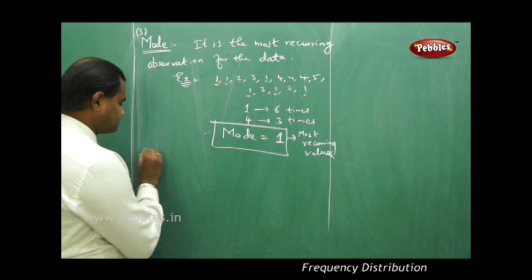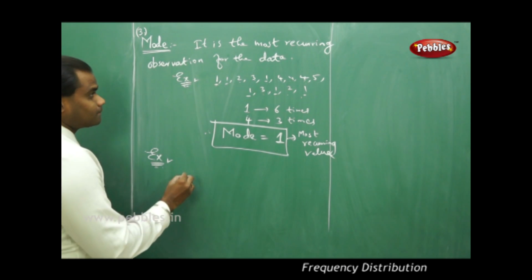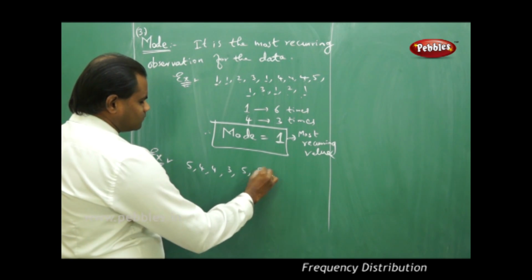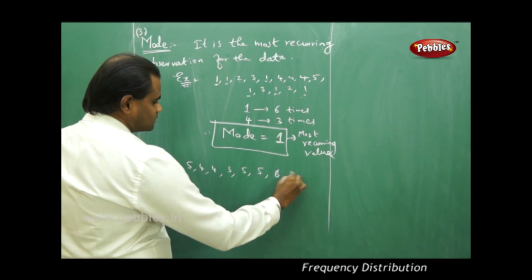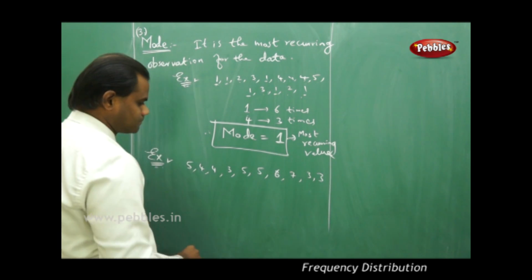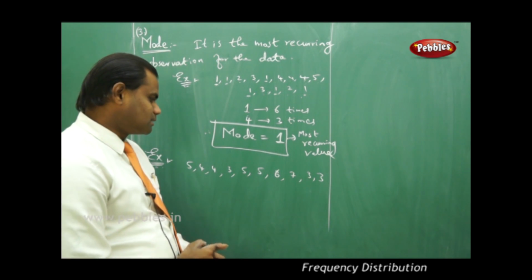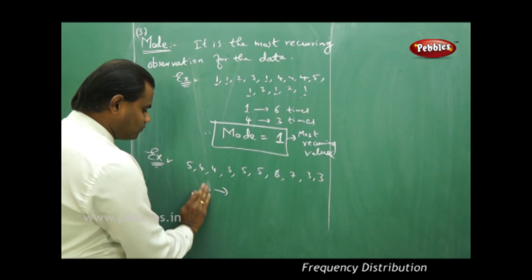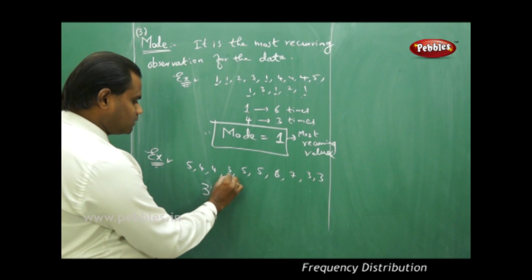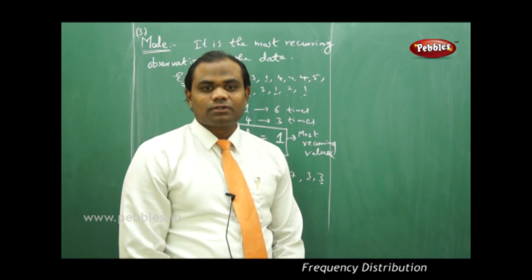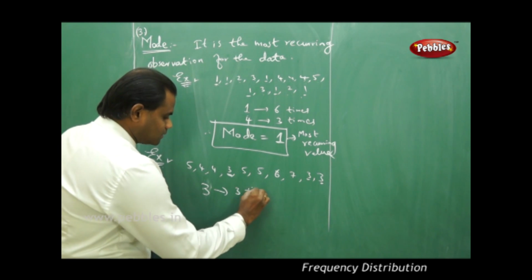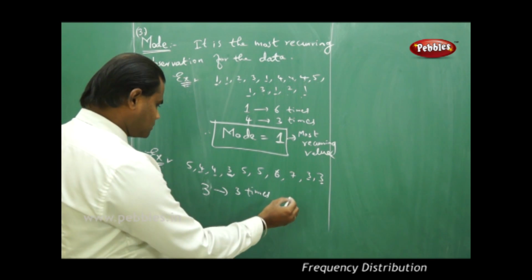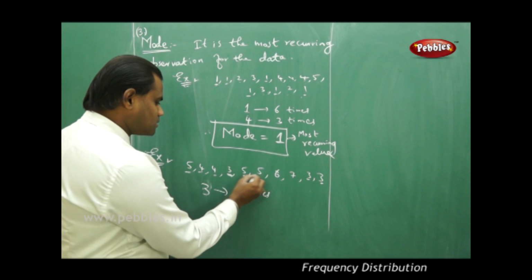Say for example, if I have the data 5, 4, 4, 3, 5, 5, 6, 7, 3, 3. Here I clearly identify that if you take the number of threes, they are 1, 2 and 3. So there are 3 times that a 3 is repeated. But equally, I also observe that if I take the 4, it is repeated 2 times. But if you take the 5, it is also repeated 3 times.